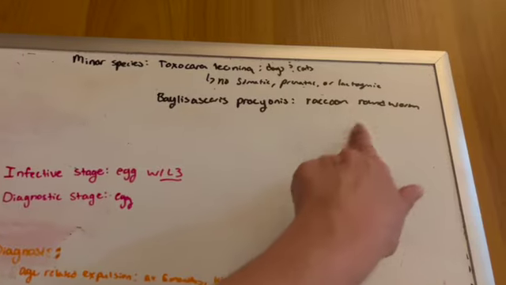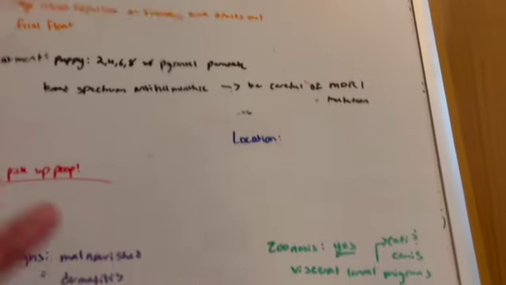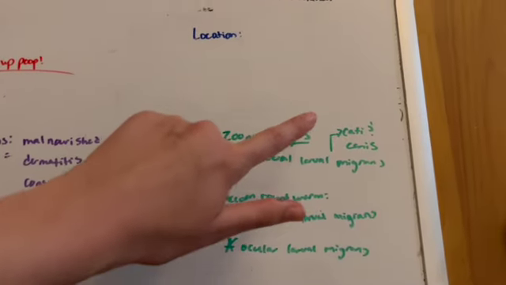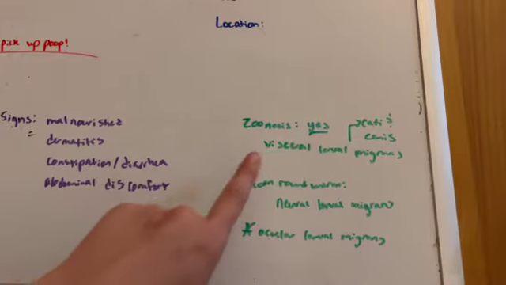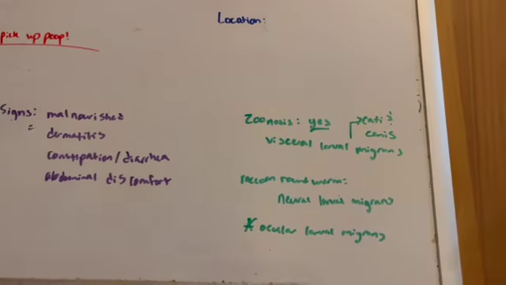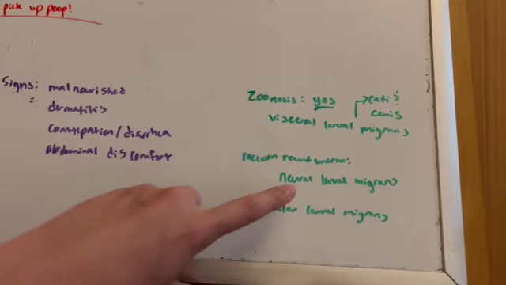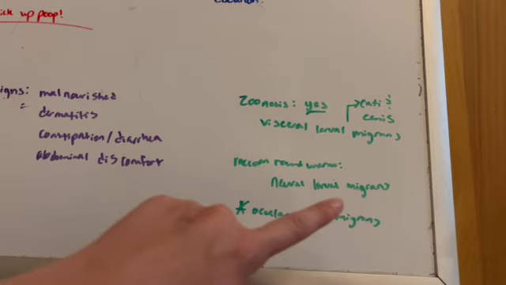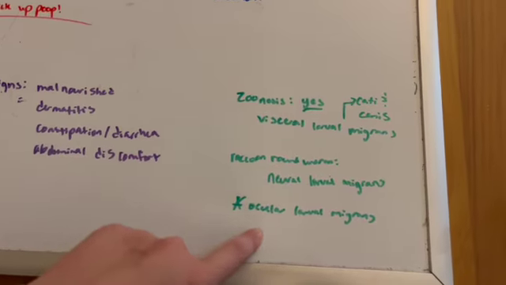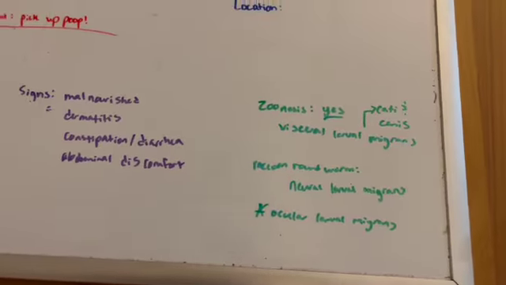And then this one is the raccoon roundworm, which is really dangerous for us and for birds. So coming down for zoonosis, your Toxocara cati and your Toxocara canis cause visceral larval migrans, where it just migrates all around the body. And of course, it would cause issues with that. Raccoon roundworm can cause neural larval migrans, which, neuro, of course, that's going to be bad. And then all of our Toxocara species can cause ocular larval migrans as well.